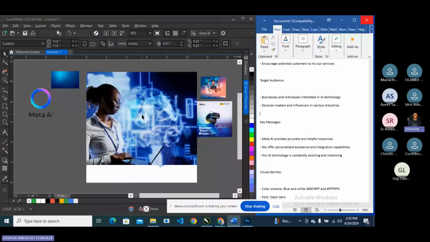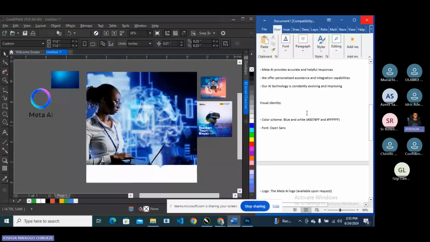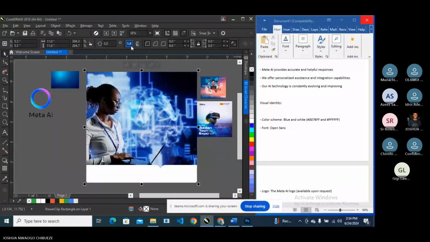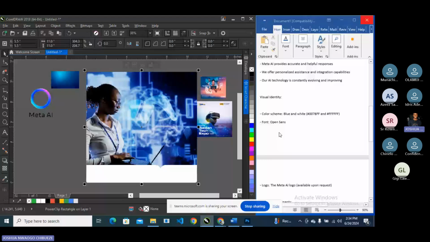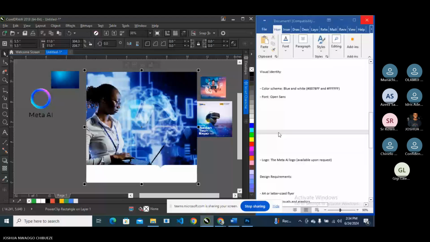So for their color, we said blue and white, as you can see, is taking the major part of the design, just blue and white. We are not having red or green anywhere in this design. All right. So what fonts will they use? They said Open AI Sans, right? Let's fly. So the headline will be: Experience power of tech. Now let's see how we can put in our Meta AI logo.